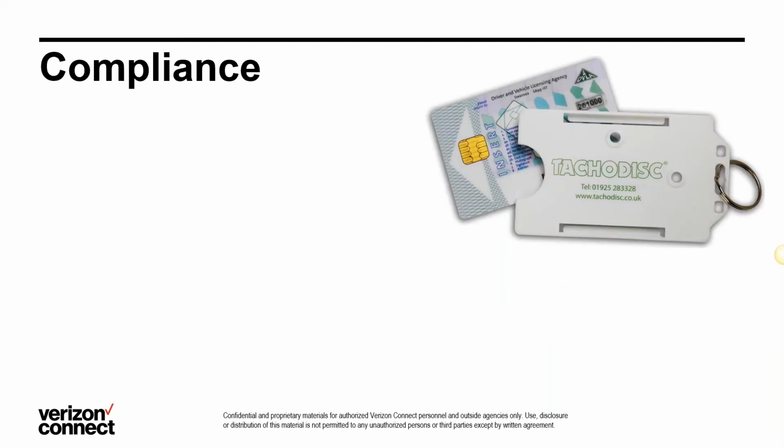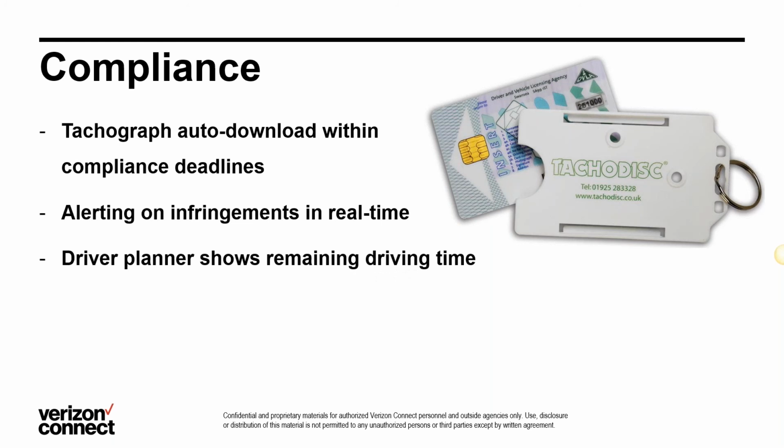Lastly, probably the biggest area of compliance we've seen a huge increase in conversation around is tachograph. Having the ability to automatically download your tachograph data, both driver and vehicle, well within the compliance deadlines. So we look at this every 7 days for drivers and automatically download every 28 days for vehicles. You also have the ability to alert on specific infringements in real time. If you know a driver is coming up to his 4.5-hour driving limit for that particular stint, it can notify you. It gets you ahead of the game rather than reacting to that a week or 2 weeks down the line when you're putting in your DDT files for the analysis to be done.